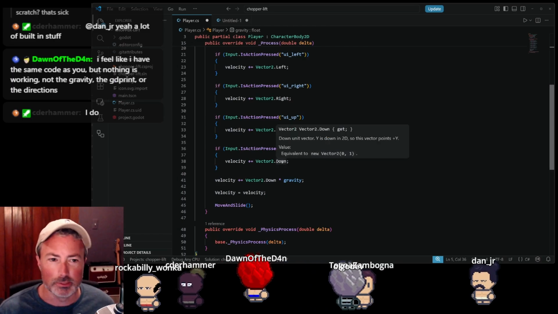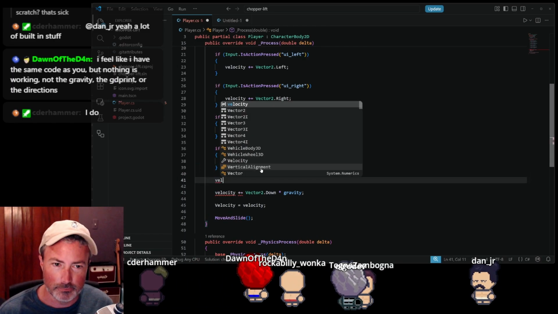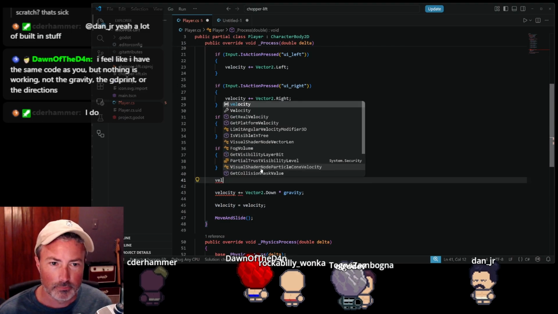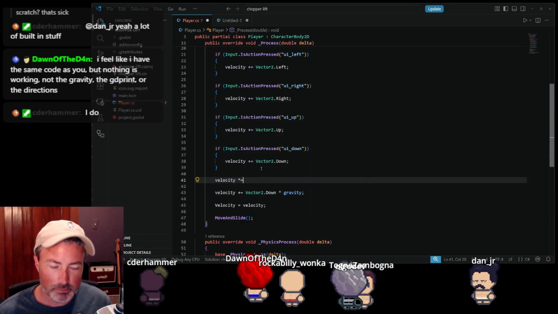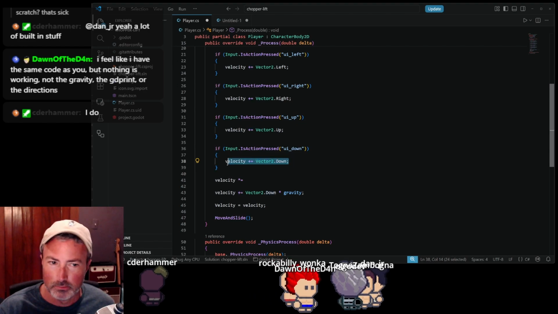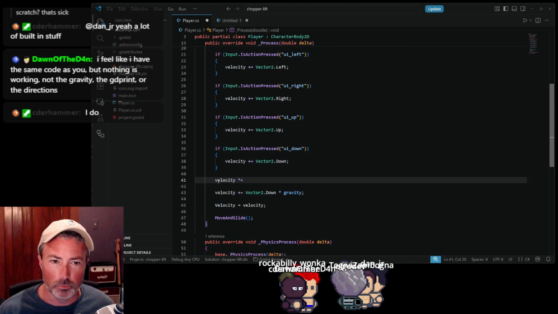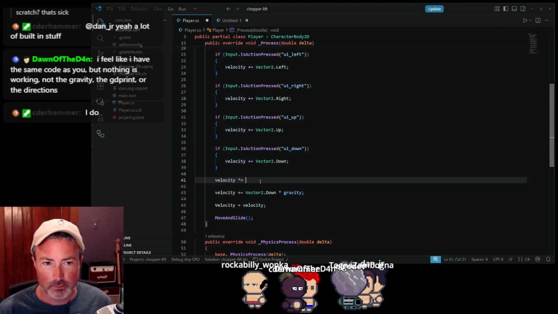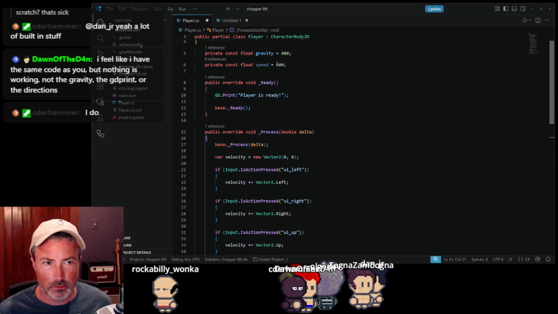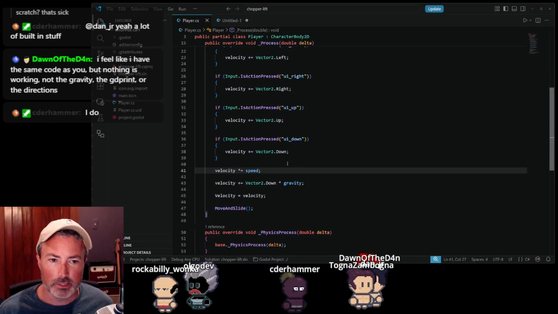Of course, we don't see the difference, right? We need to multiply the velocity. Here we're doing plus equals because we're compounding it cumulatively. Here we're going to multiply it, so whatever it is, we want to multiply it by the speed. That's why we can't see anything.